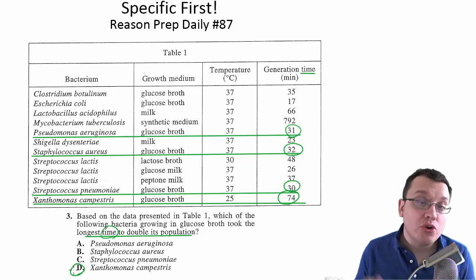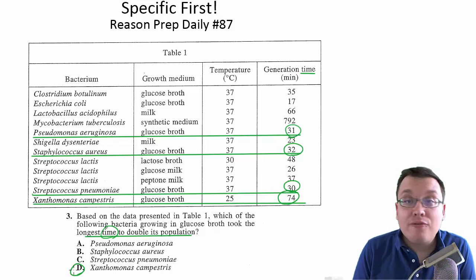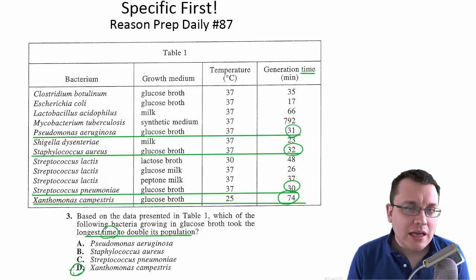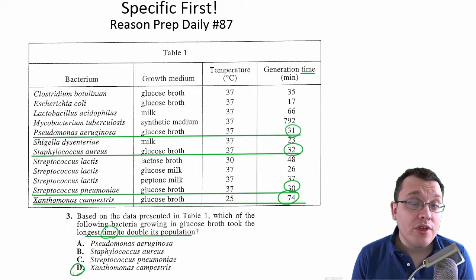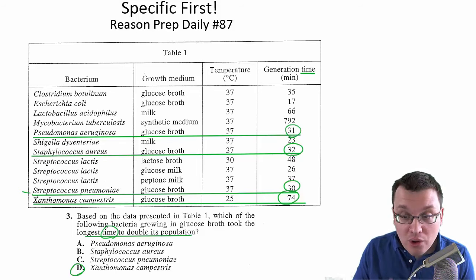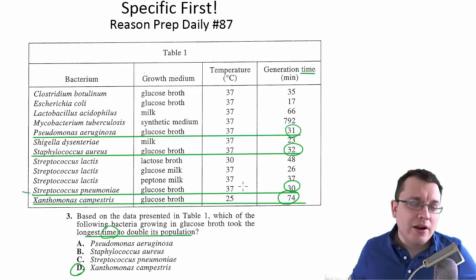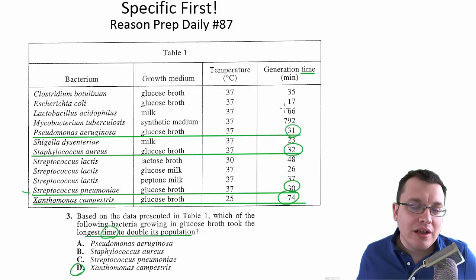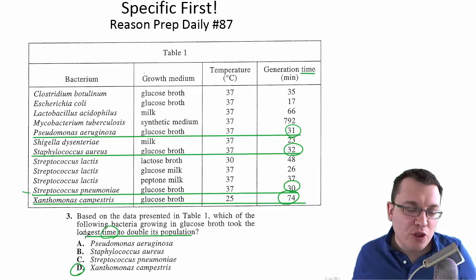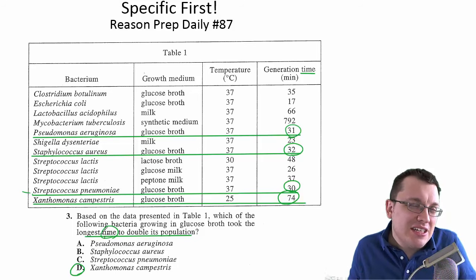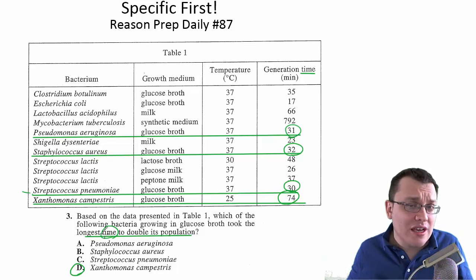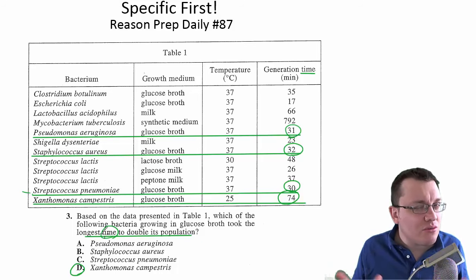And in a second, I will show you the rest of the passage so you can see the confirmation of what generation time is. But let's say for a minute you weren't comfortable making that choice. If you think about it, you only have one other possible choice, and that would be the one that's the lowest. Because think about it: how could the answer be a number in the middle, in between 30, which is the lowest, and 74, which is the highest, if we're looking for the longest time to double its population? It just doesn't make sense why you'd have a number in the middle rather than a number on the extremes that would be the longest time.